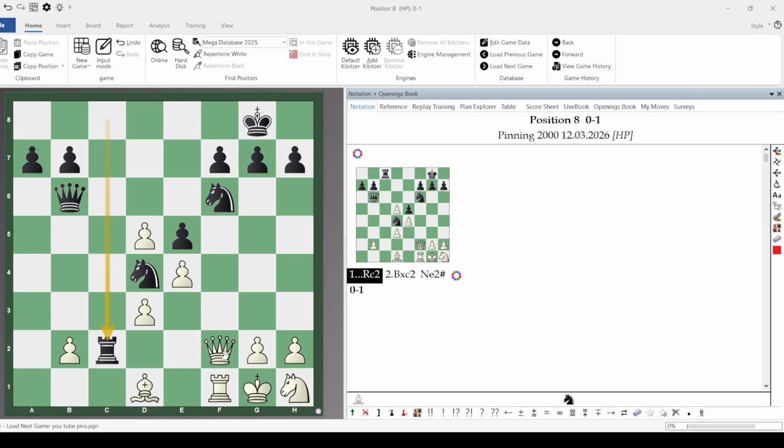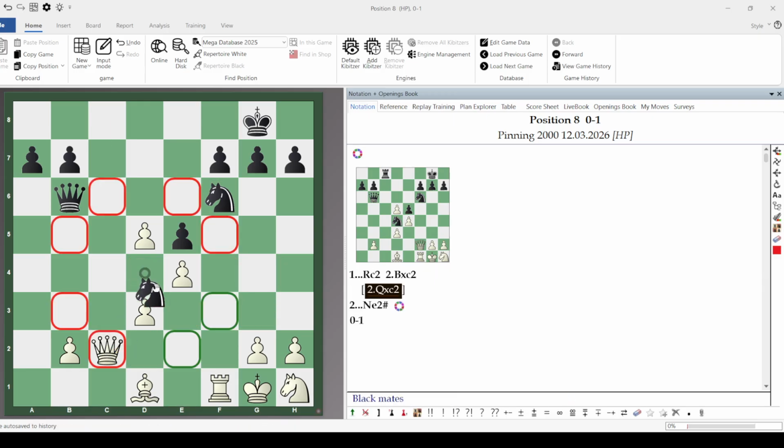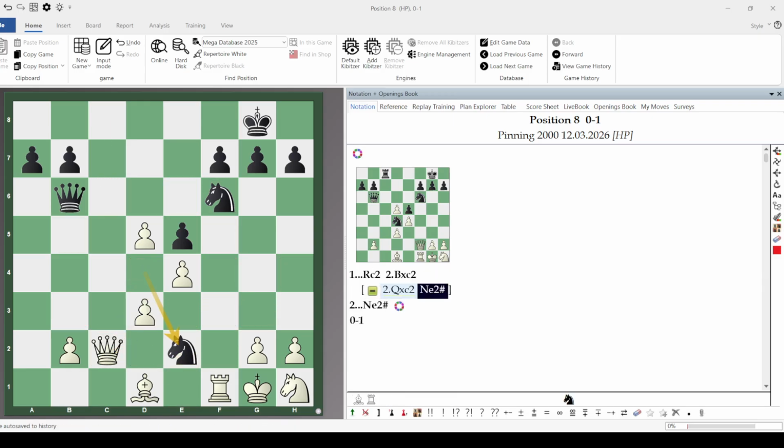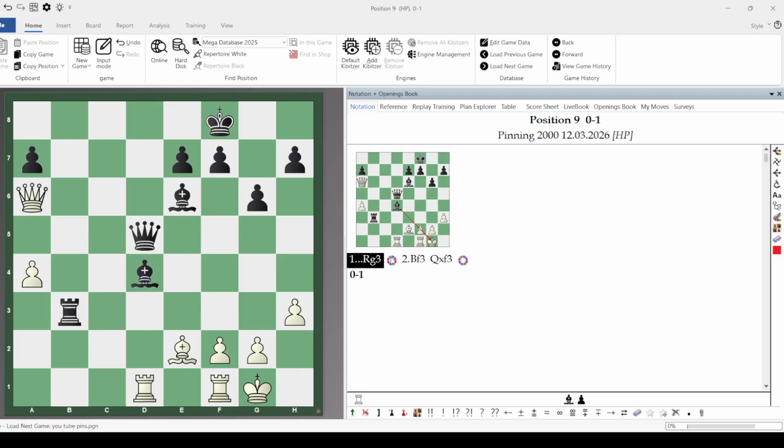If you take this with queen, he will not take the queen. He will just deliver the mate here. Checkmate. So when bishop takes it, bishop into C2, knight E2, checkmate. Since this, you see, is immobilized. This pin, since the king is behind it, is an absolute pin. So he cannot move his queen here. So there is a checkmate. Now let us see position 9.